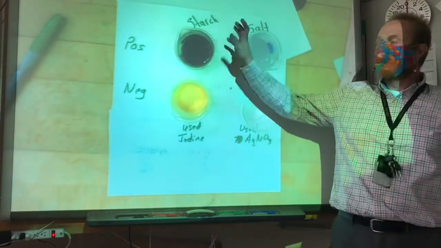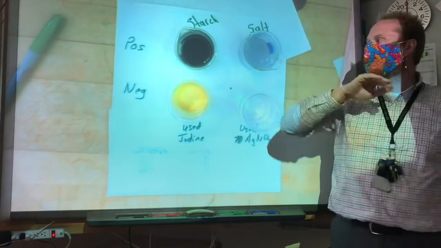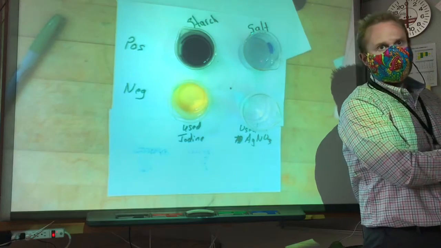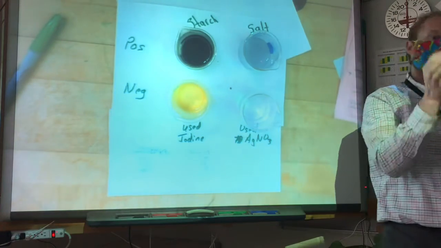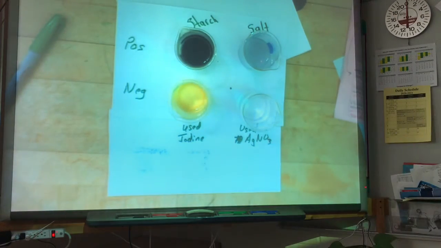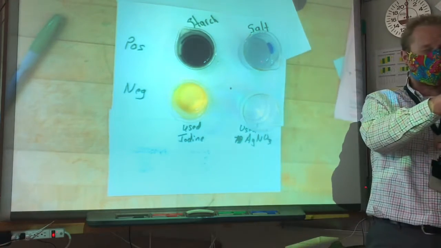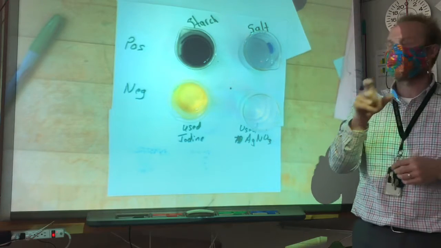What that means is that those two things came together, and we can say that's a positive test for starch, which means starch is present. So we put iodine outside your cup. If it's purple-black colored, that means the starch came out of your cell and came in contact with the iodine. That's what we're testing for, and that's the reason for the color observation questions in your data table.